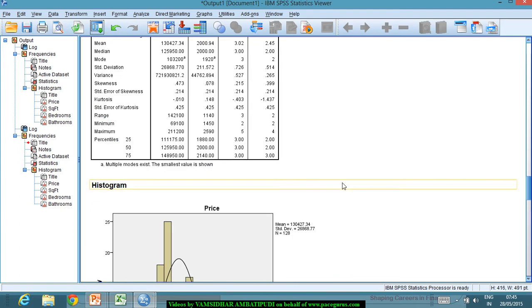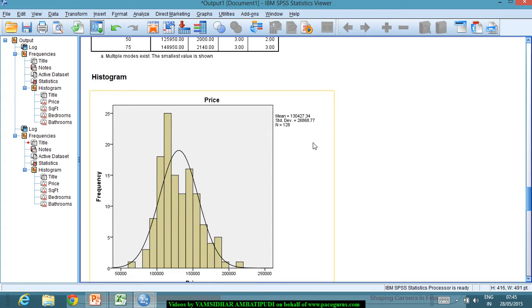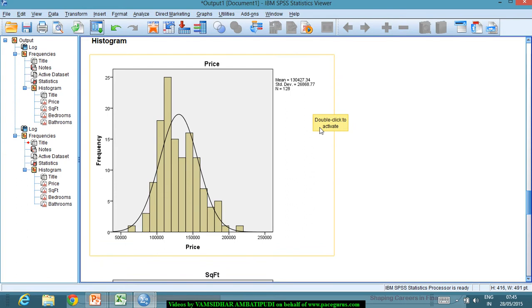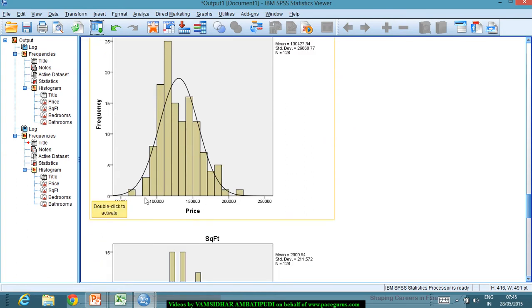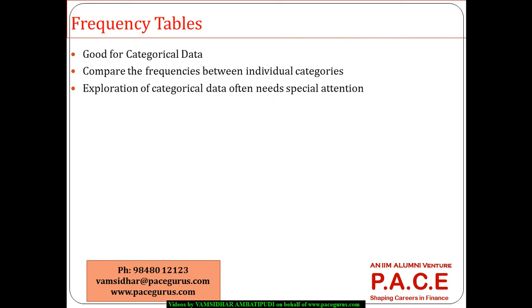So imposing a normal curve on top of a histogram can really help us see to what extent symmetricity exists in the data. Symmetricity is more to look at from the horizontal perspective. How many of them are lying outside the typical symmetric location? How many of them are lying very much inside the symmetric location? That would be a better assessment of symmetricity and the whole pattern of the data using the histogram.